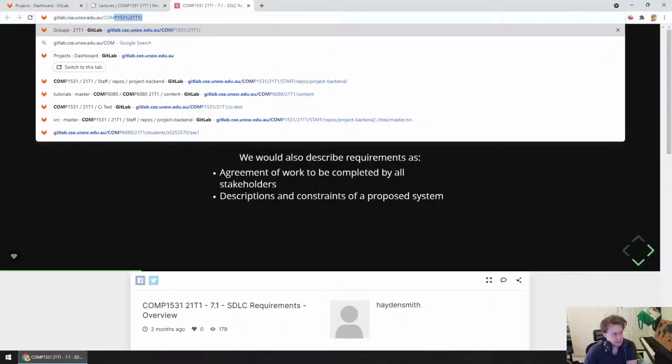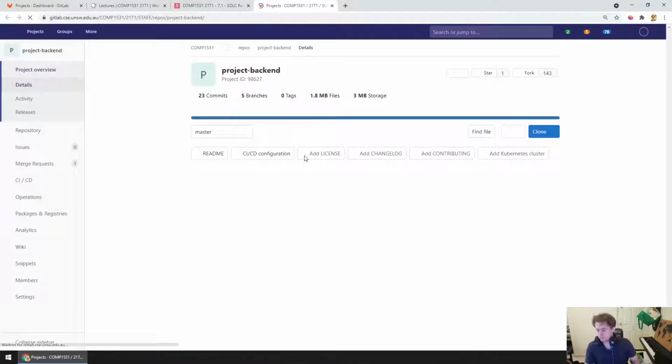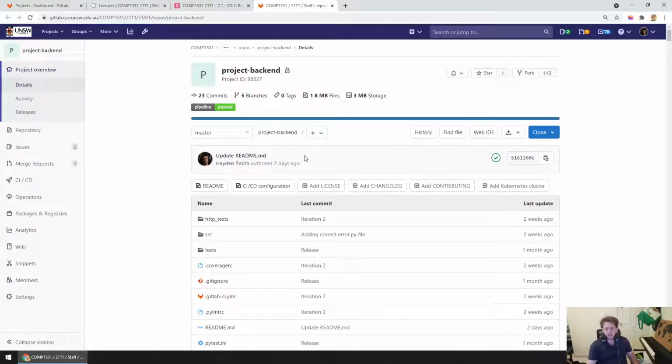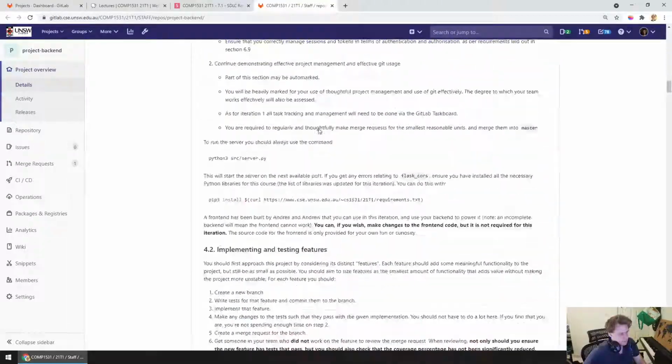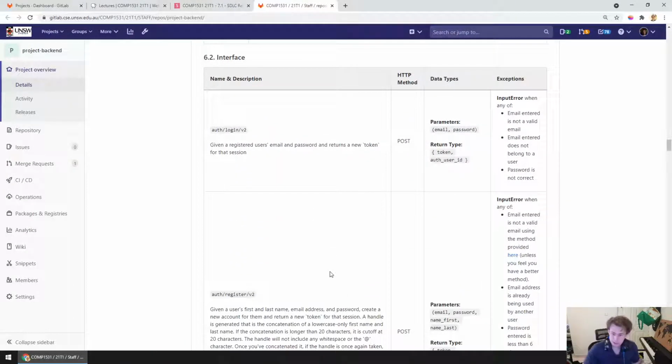The reason I think some students find this topic difficult is because there's not a hardline definition to all these things. There's not a clear statement of what a requirement is, and anything else is not a requirement. If you look at your project and at section 6.2 interface, you could argue that these are requirements.